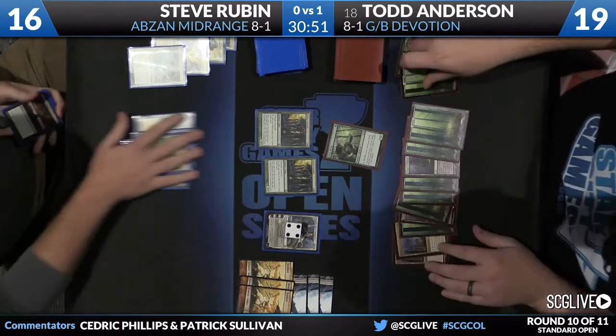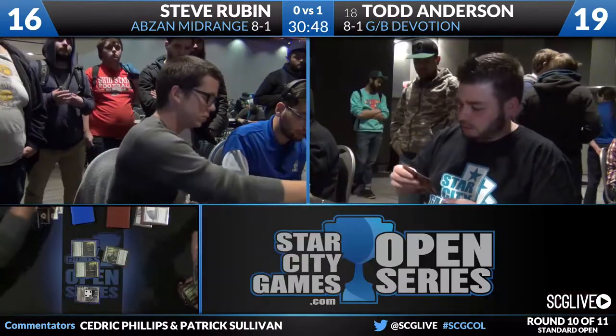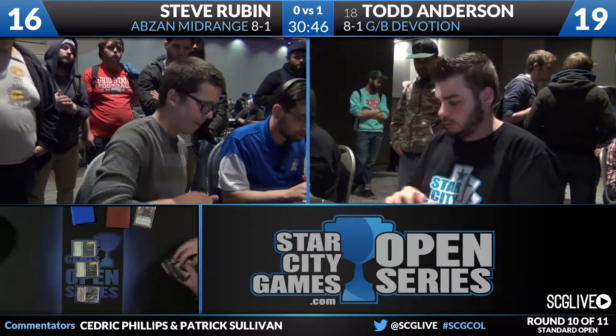Anderson going to draw a card. There are a couple of lands. He knows he's beat. He's going to pack it up and pack it in. Steve Rubin going to tie things up here against Todd Anderson. Obzon midrange and green-black devotion headed to game number 3.